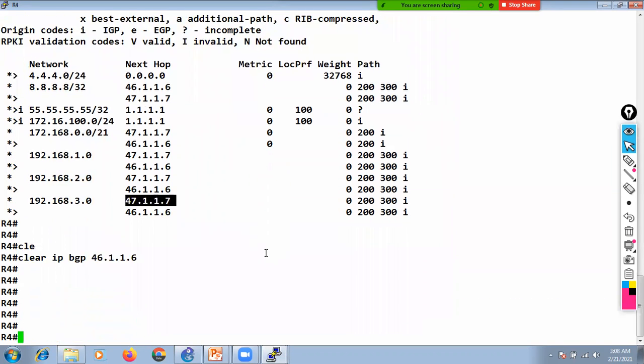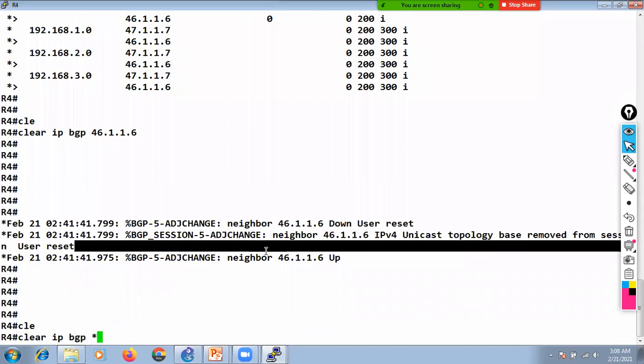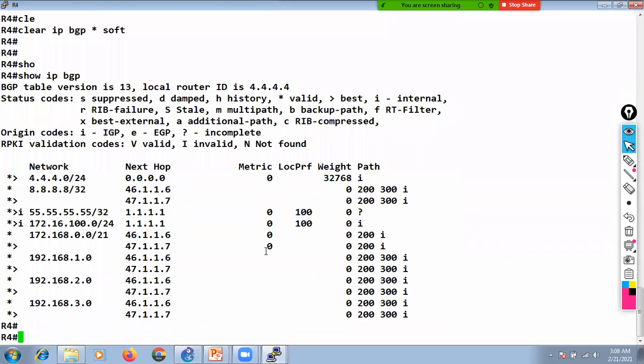Let's say I clear the neighborship, clear IP BGP star soft, show IP BGP. Now you can see R7 is the best path, because now we broke the neighborship of R6, so the route it was receiving from R7 becomes the older one.